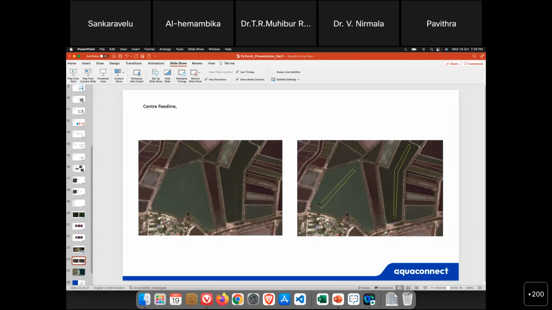is farming period. A shrimp pond has a farming period of 120 days to 150 days, and a fish pond has a farming period of more than 5 months. So less than 3 to 4 months it's a shrimp pond, and more than 5 months is a fish pond.